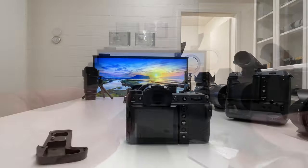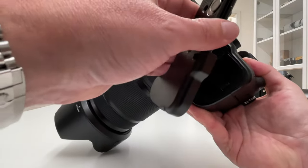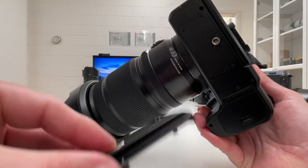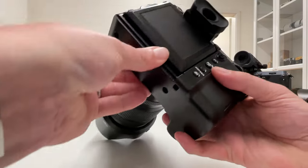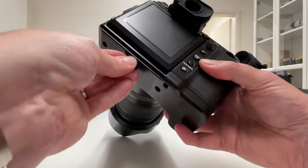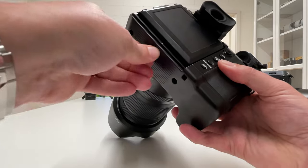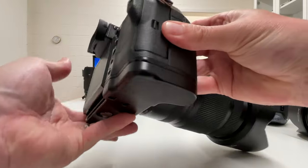It has a matte black finish matching the camera body's color and design. There's a mechanism and a screw to actually screw it onto the camera body, and an additional screw hole for your tripod since the one on the camera body will be covered by this plate. Matching this hand grip to the camera body is pretty straightforward — you use the tripod hole on the camera, there's only one screw on the hand grip, so it should fit immediately. Let's screw this on. Yeah, it's already firm.